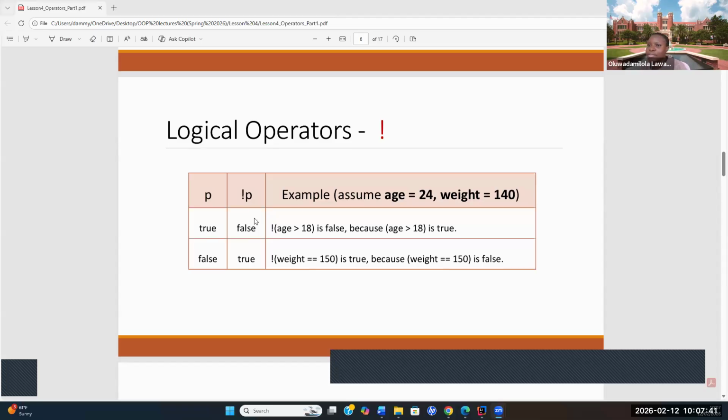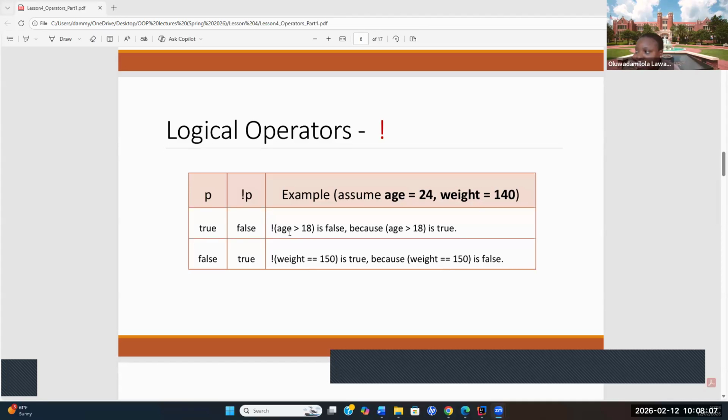Let's assume here that age is equal to 24, for instance, and we'll say not age. Is age greater than 18 here? Yes or no? Is age greater than 18?